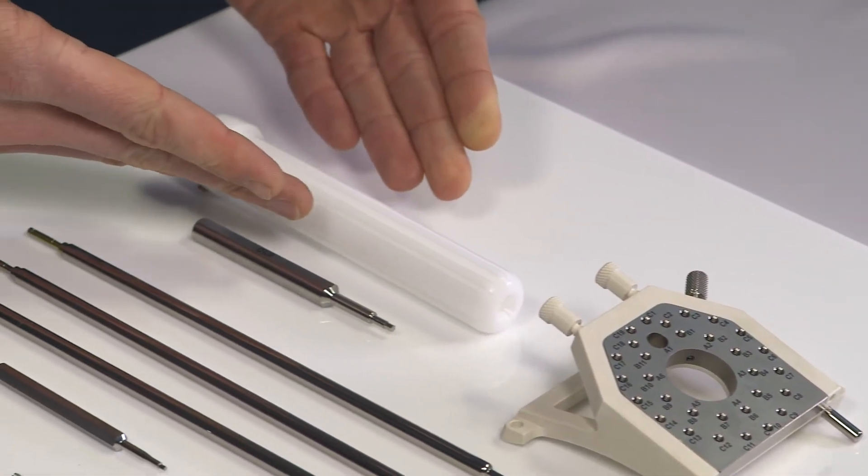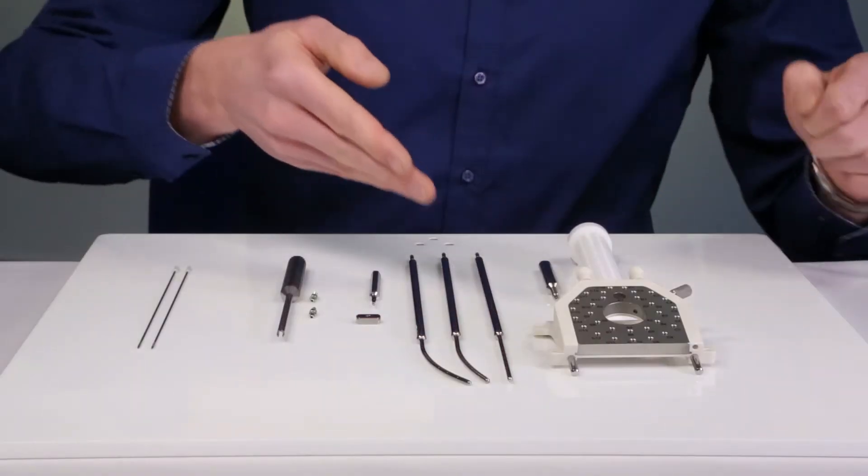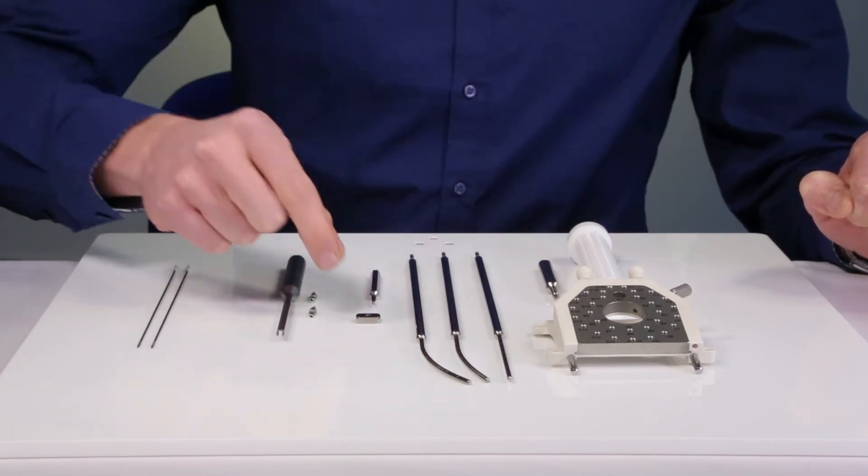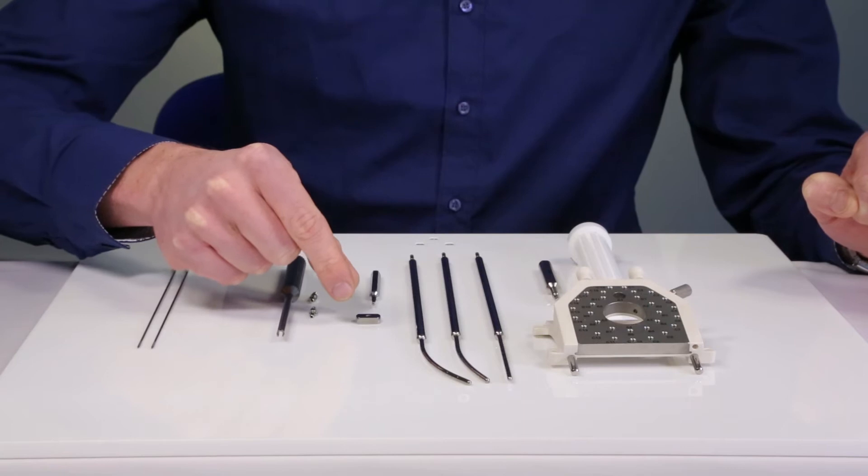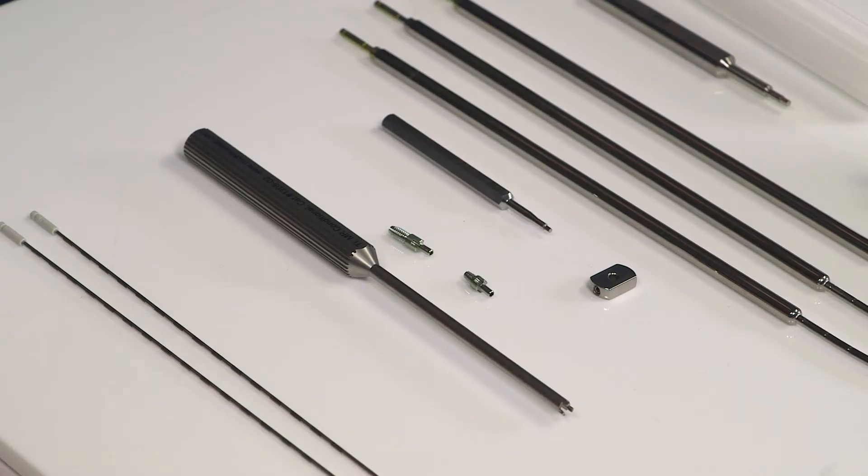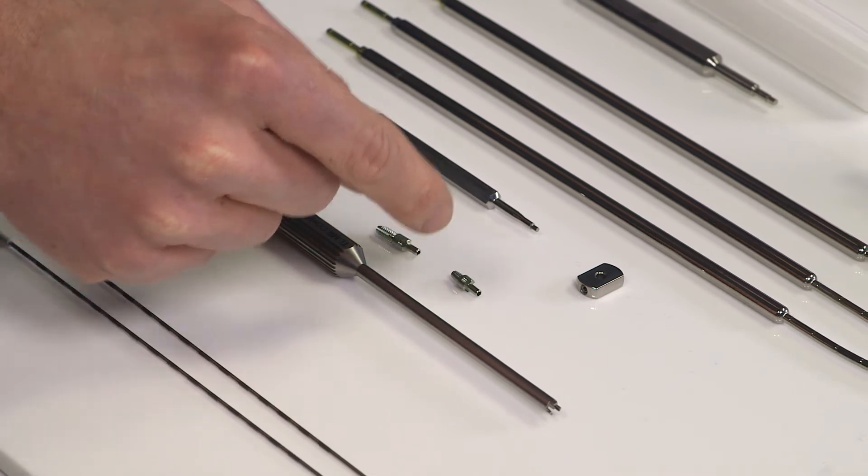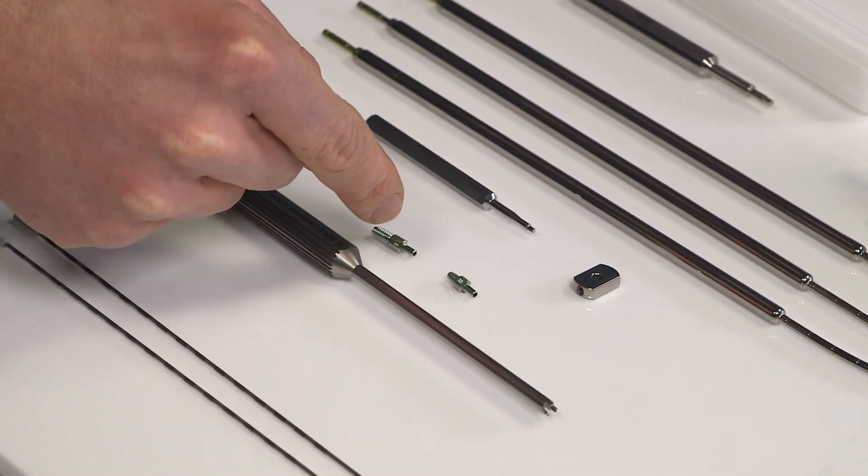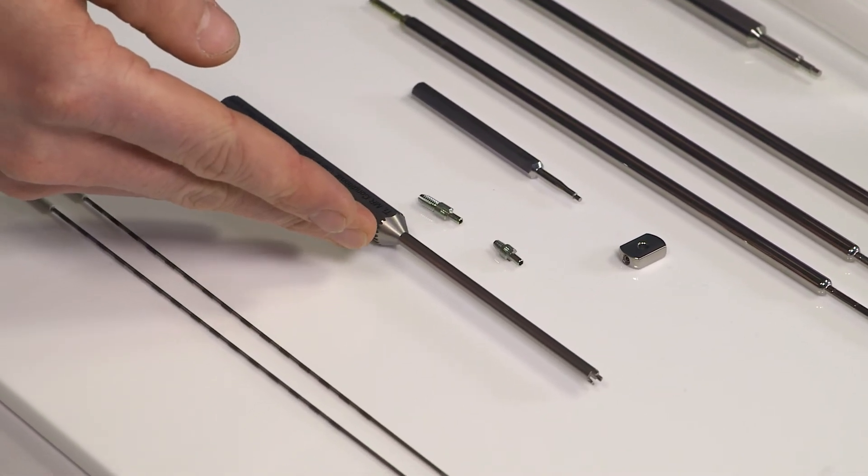A central obturator tube with needle channels and a corresponding wrench. Intrauterine tubes with different dimensions. A cervical stop can be used for additional safety of the uterus and a wrench. The set also contains collets for individual needle fixation, small collets for the template and larger collets for the obturator. For this feature an easy to use collet wrench is available in every set.